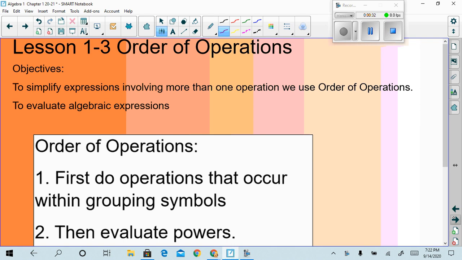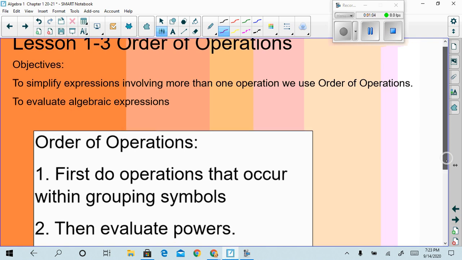In our lesson for today, we're going to go over order of operations. Again, as I said, this first chapter or two is things that you've already done, but let's just go over them anyway, just quickly. We know that when we want to simplify numeric expressions that have more than one operation, we have to follow a certain path, a certain method of solving or simplifying, or we won't get the same answer. So we're going to go over those rules, which means that we're first going to do all the operations that occur in grouping symbols.